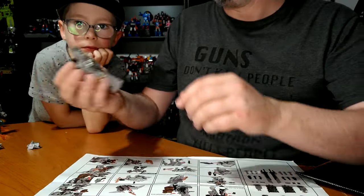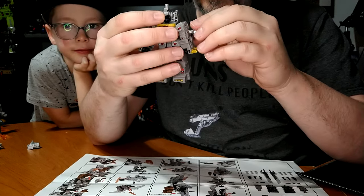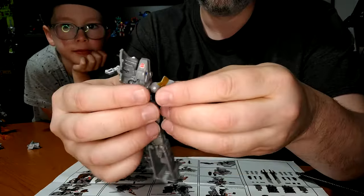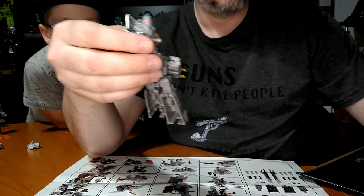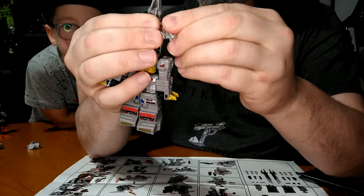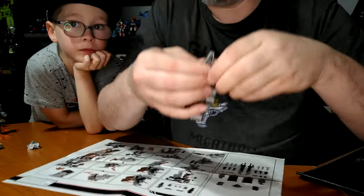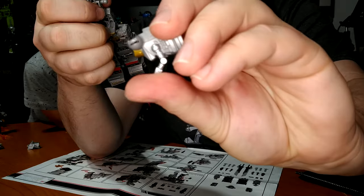So Grimlock, you have to remove, I'm guessing both sides, but they're only saying to do one, but we're going to do both. So, wow, it's on a ball joint. There you go. Well, I just broke the piece. Nicely done, Dad. There you go. See, I just cracked the joint here.